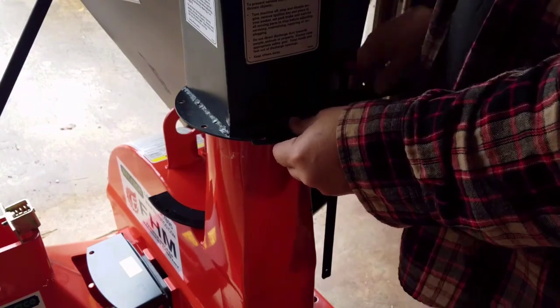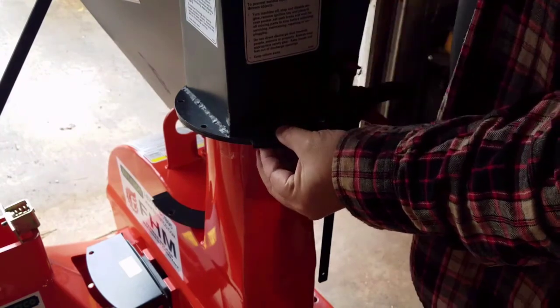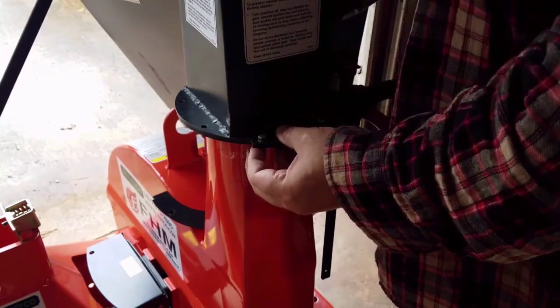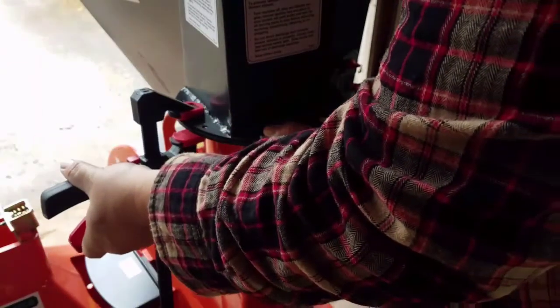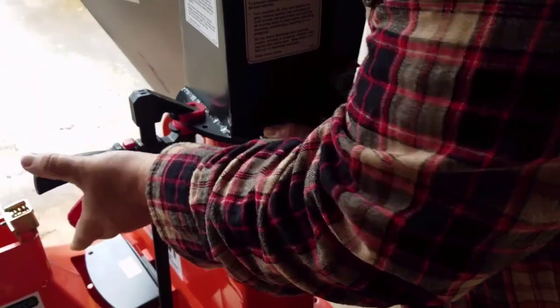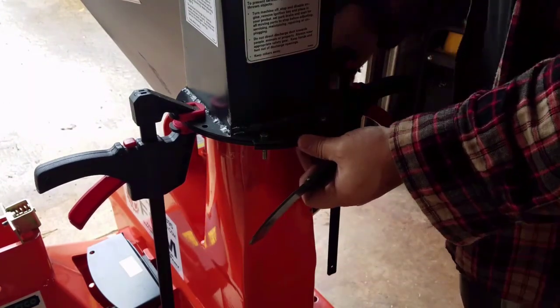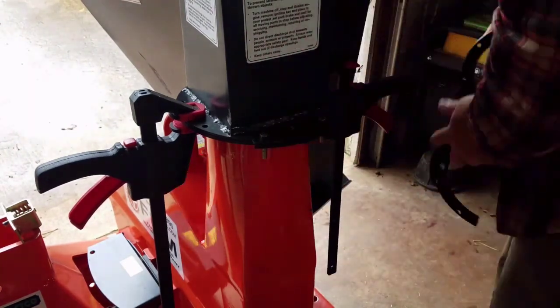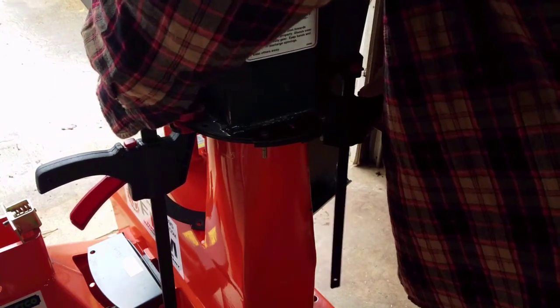That latch has a pin that goes through and will sit in those notches that are cut out on that bottom piece. So it allows you to lift the pin, rotate the chute into the direction that you want it, and then drop the pin back down and it locks it in. So kind of a neat little feature. Just need to have multiple hands to be able to do it.